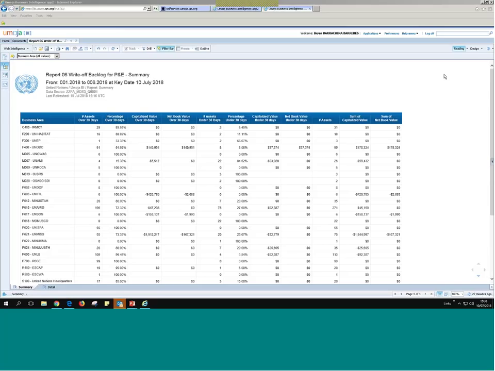The data that we add to a prompt is telling the system this is the information I need. So when you tell the system I need ABC, when that data has been retrieved, you can't tell the system now give me Z, unless you go back to the prompt and tell the system you want also the data for Z. So you can add all the data you want in the initial prompt, like all the business areas that you want. Click on OK, and then you can filter down and narrow down the business areas. But what you can't do is tell the system you only want Unimid in the prompt as a business area and then try to look for Minuska. That does not work.